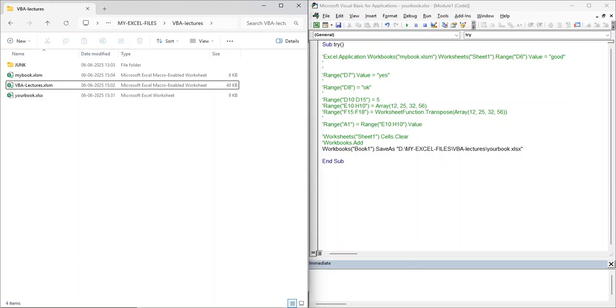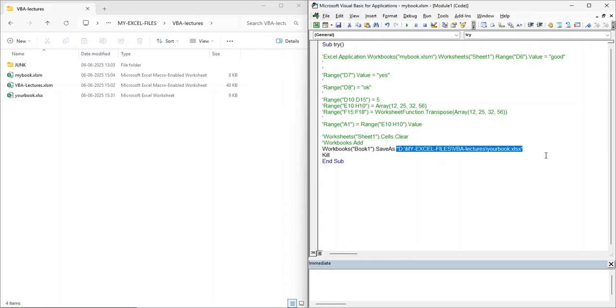Now if you don't want this workbook, you can remove it also. There is a command called Kill. Kill what? Kill this complete address you write.